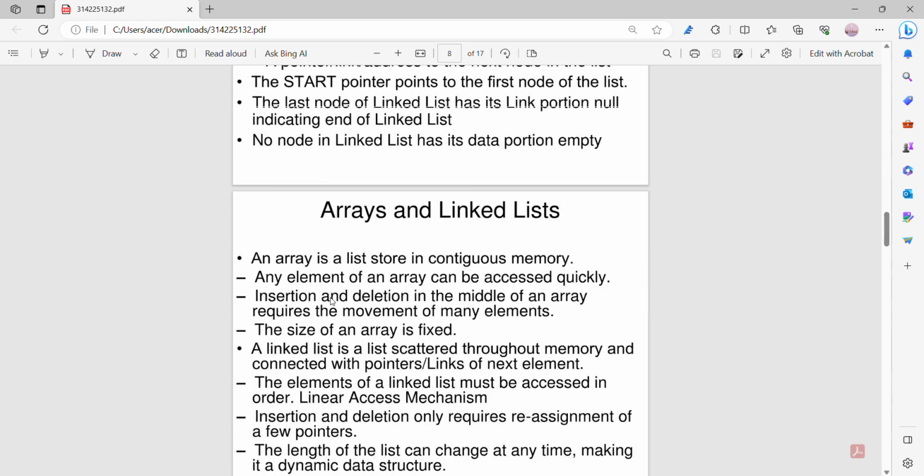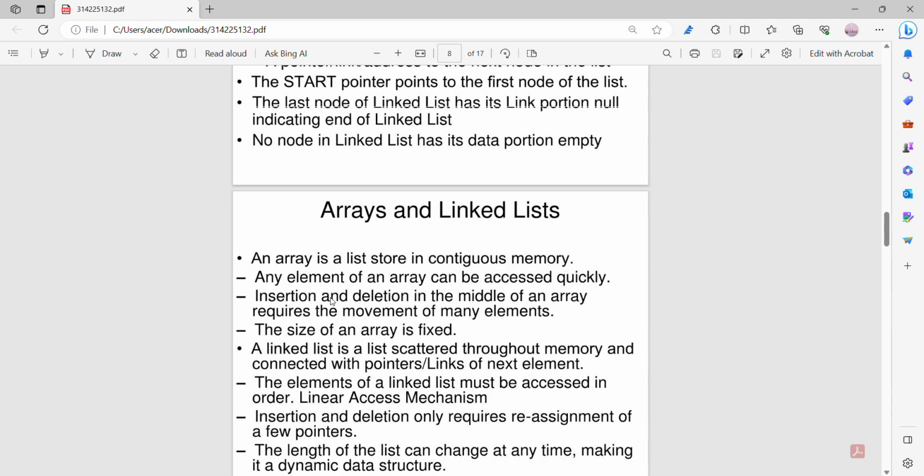And we have arrays and linked lists. An array is stored in contiguous memory. Elements of an array can be accessed quickly, but inserting and deleting in the middle of an array requires the movement of many elements. The size of an array is fixed.